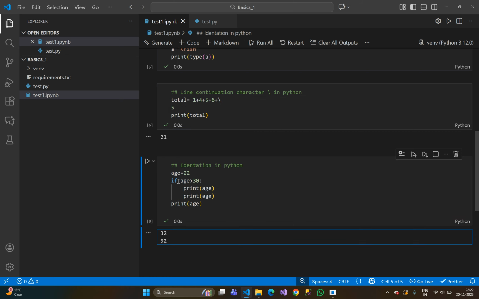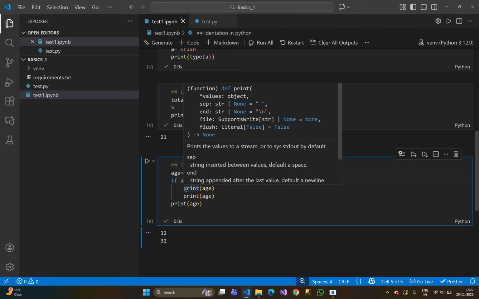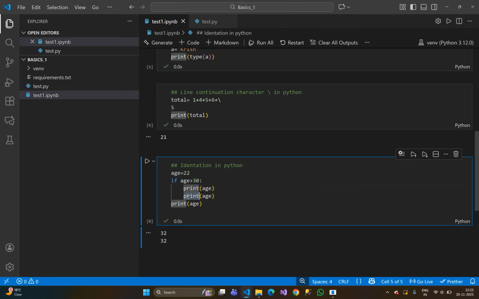If the condition is true, then all the lines with this matching indentation are understood as my block, so they will be executed. If the condition is false, then both lines will not be executed, and only this line will be executed, that is 22.